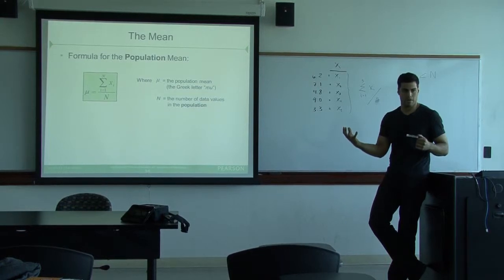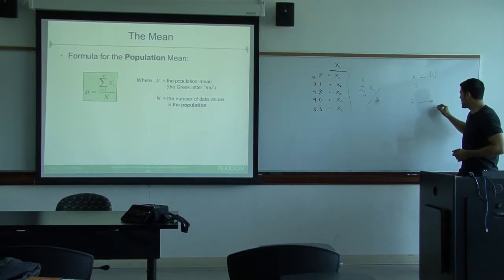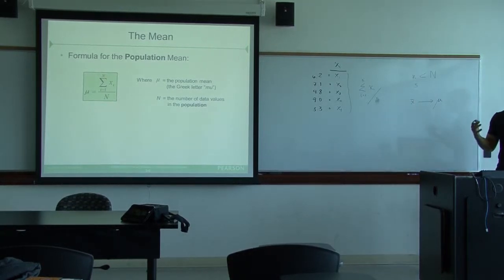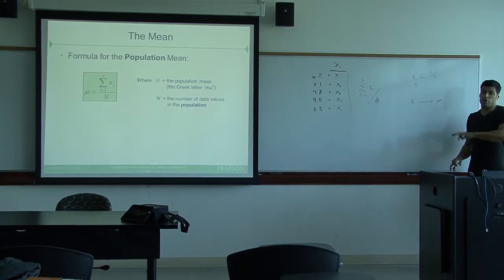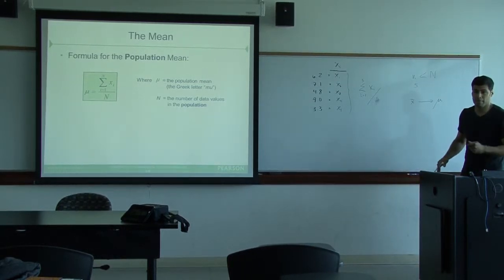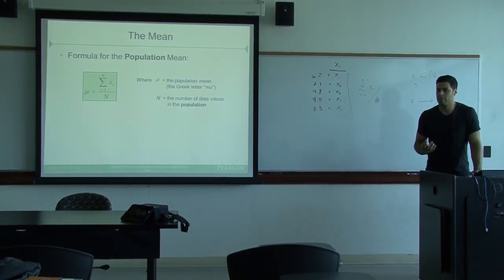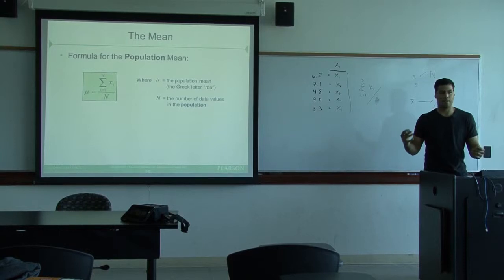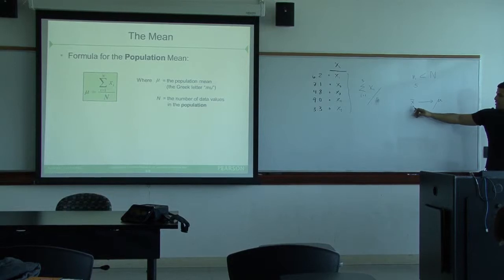Okay? So, in other words, X bar is really an estimate of mu. There are two very similar things, yet they're very different. The way they're computed is the same. How do you compute X bar? Take all sample values, add them up, and divide by small n. How do you compute mu? Take all the values in the population, add them up, and divide by big N. Computationally, it's the same thing. But in terms of the concepts, they're very different. This is going to be an estimate of this thing.